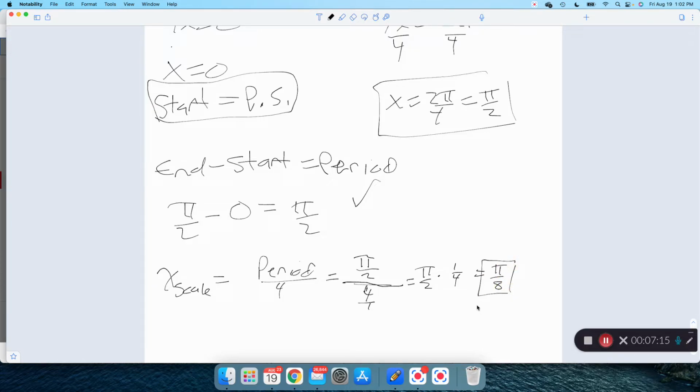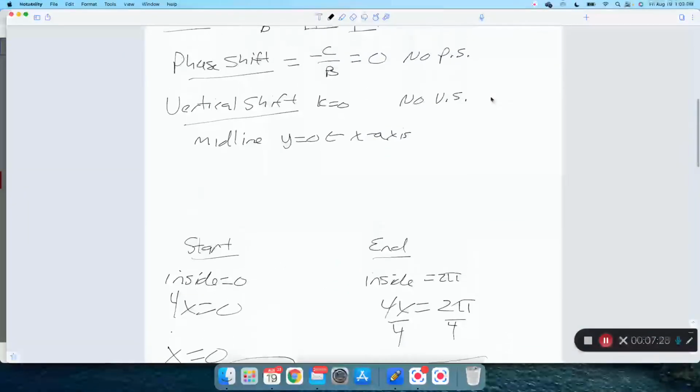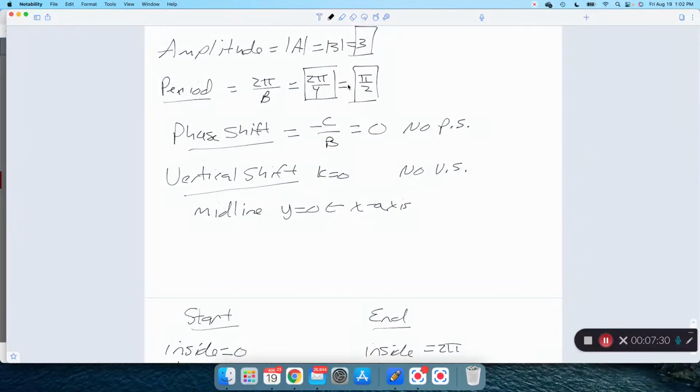So my recommendation, since we're going to be counting by 8s, let's make all of our fractions look like 8s. So here, when we were looking at our period, it's going to be easier for us if we think of everybody having the same denominator. Let's rewrite this guy as something over 8.